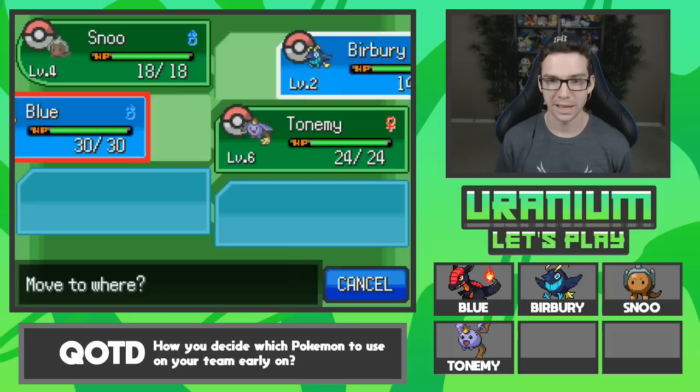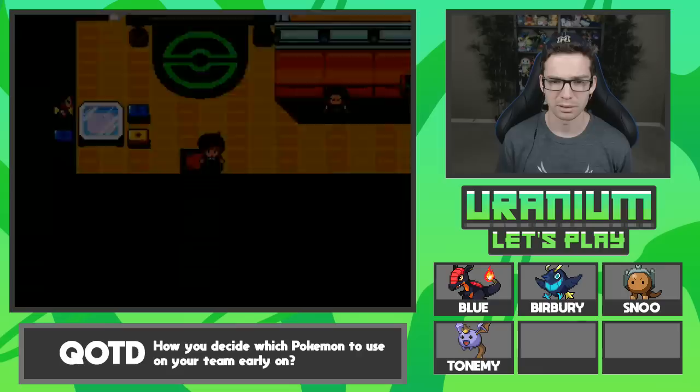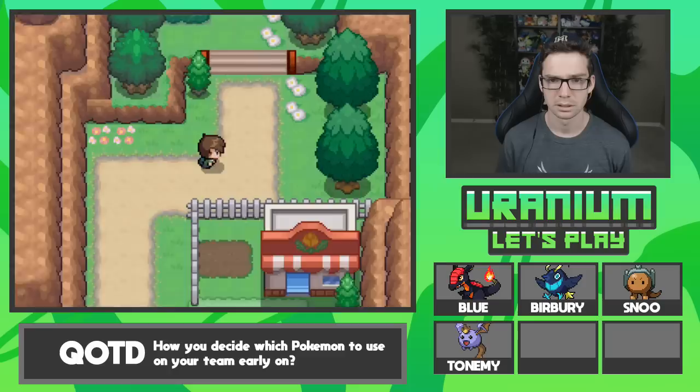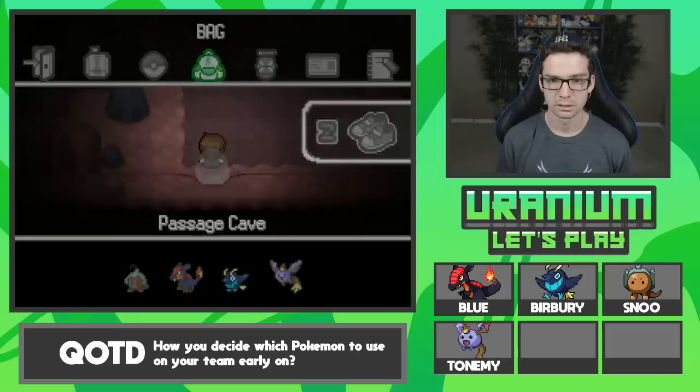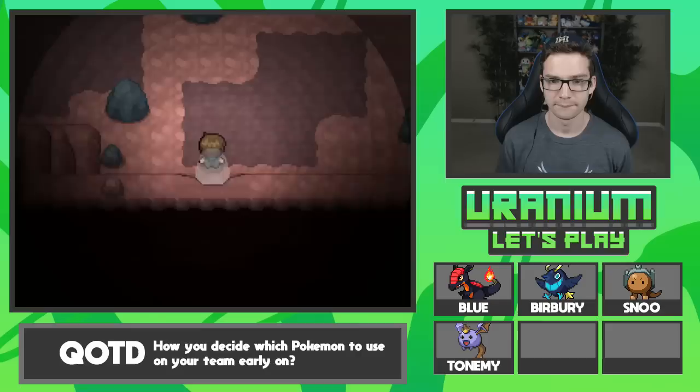Flash. Oh, can I use that in the cave? I can see pretty well, though. I didn't realize the bird knew Flash. Well, alright, let's see what that does. Ah, crud. Barely anything.